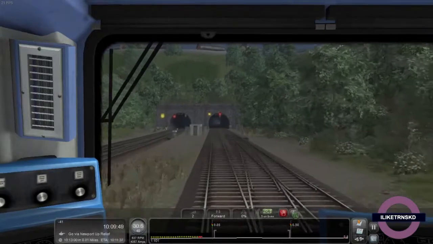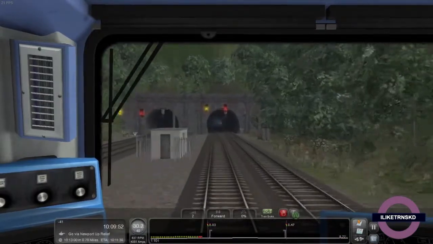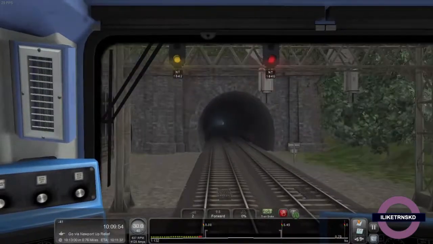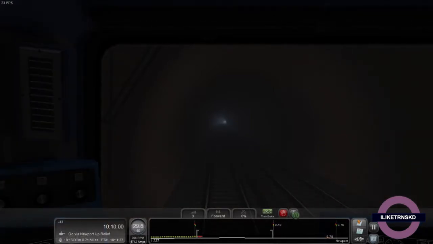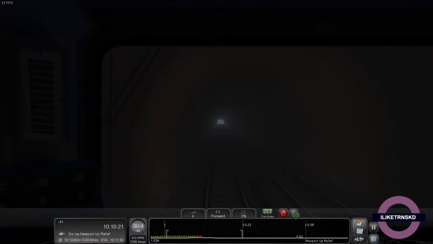Yep, so now that's just a single yellow signal, so let's stay at 30 since we are going up a little bit, so I'm going to have to speed up a little bit more just to keep the speed limit. There is Newport Up Relief. That is where we are heading to. But we don't want a wheel slip, because apparently wheel slipping also gives you a minor score penalty. We're going to be there 2 minutes earlier, so that's pretty good.